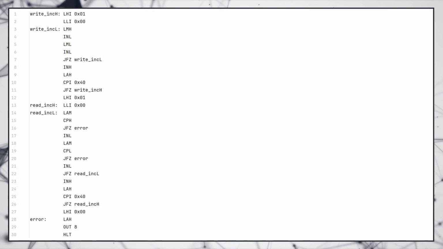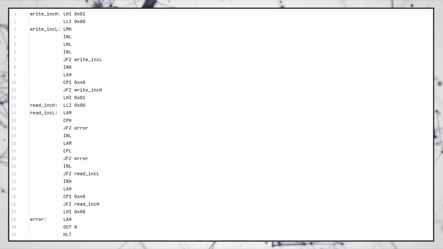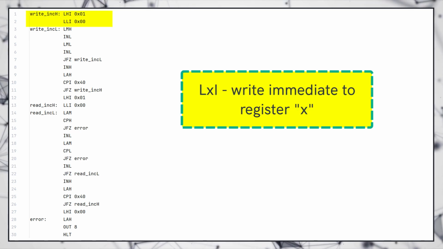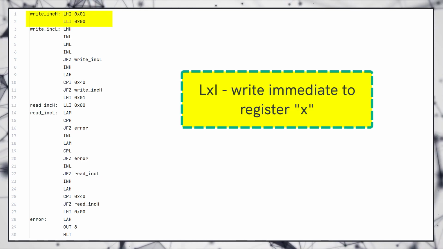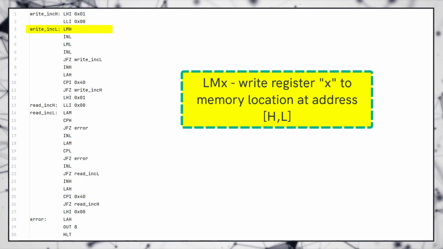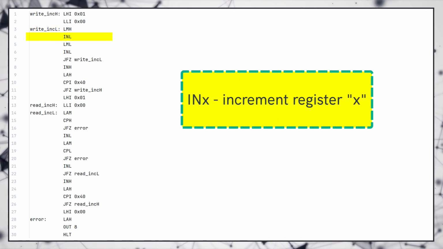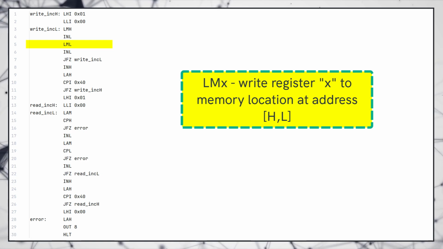Here is an example of an 8008 assembly program that tests RAM. During the first loop, the code writes specific values to the memory, and in the second loop reads the data back and checks if it has the expected value. Let me explain the syntax a bit. The first two instructions are load instructions and set the values of the H and L registers to immediate values, 1 and 0 respectively. Then we write the value of the H register to the memory location specified by the HL register pair, increment the value of register L, and write the value of L to the memory as well.